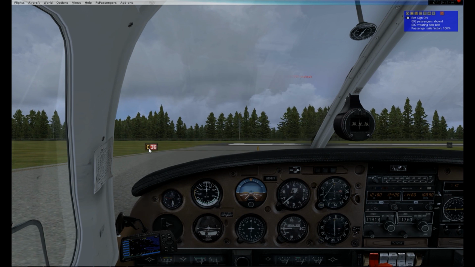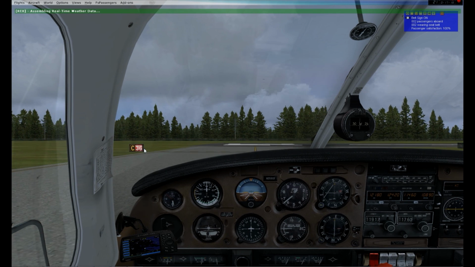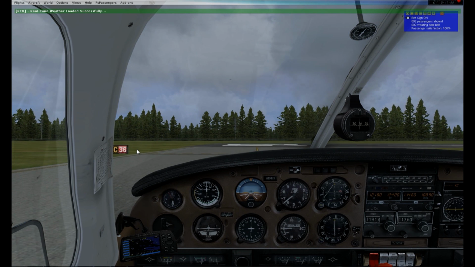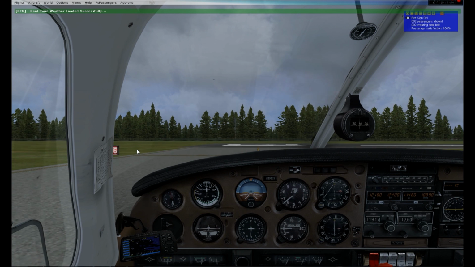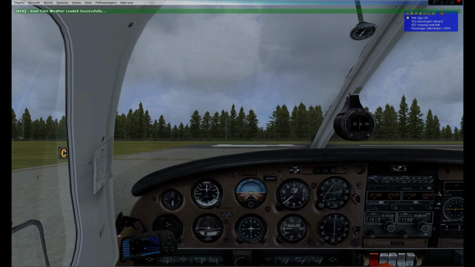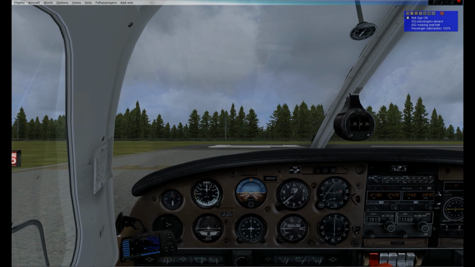As you can see, yellow and black is where we're at. We're on taxiway Charlie. The white and red is the taxiway, so that is 36, or runway 36. Had a little hiccup with our frame rate there because my real-time weather was being assembled. I used Rex as the real-time weather.